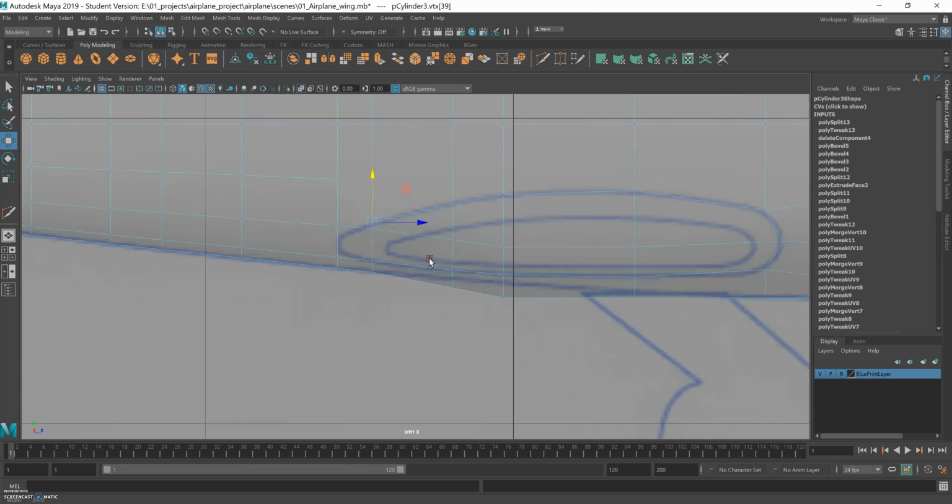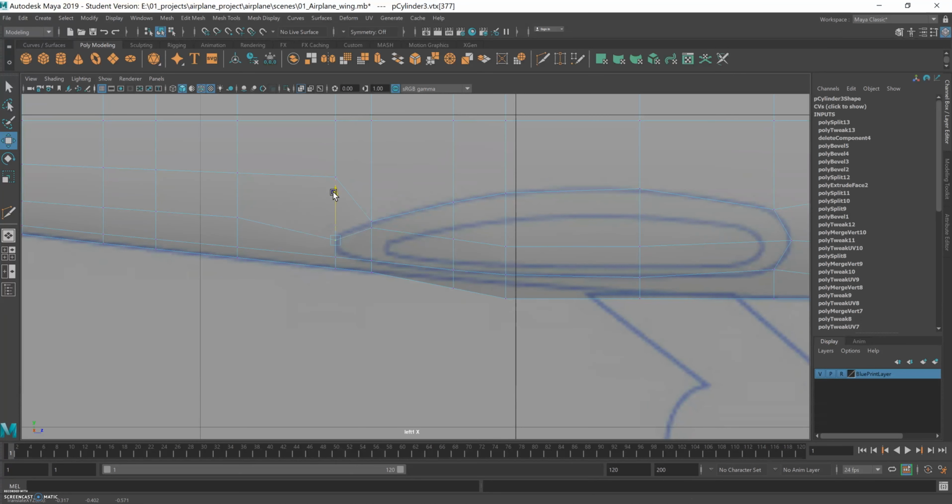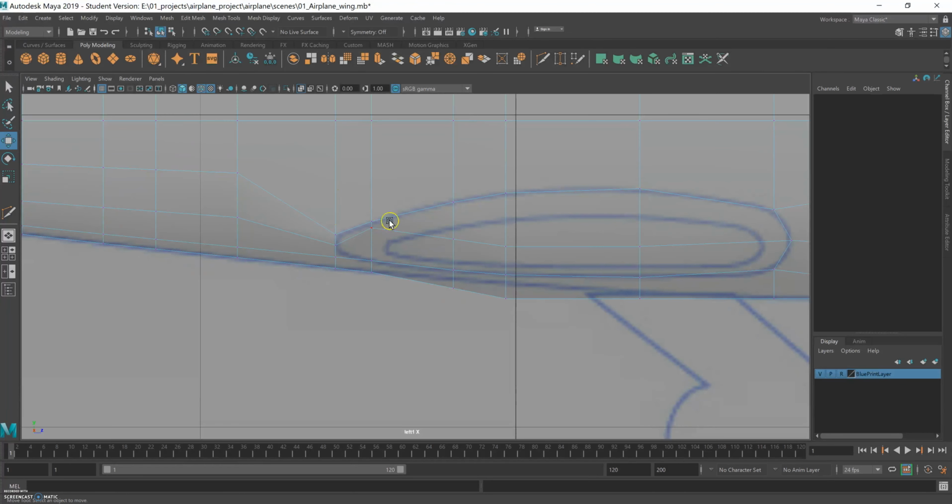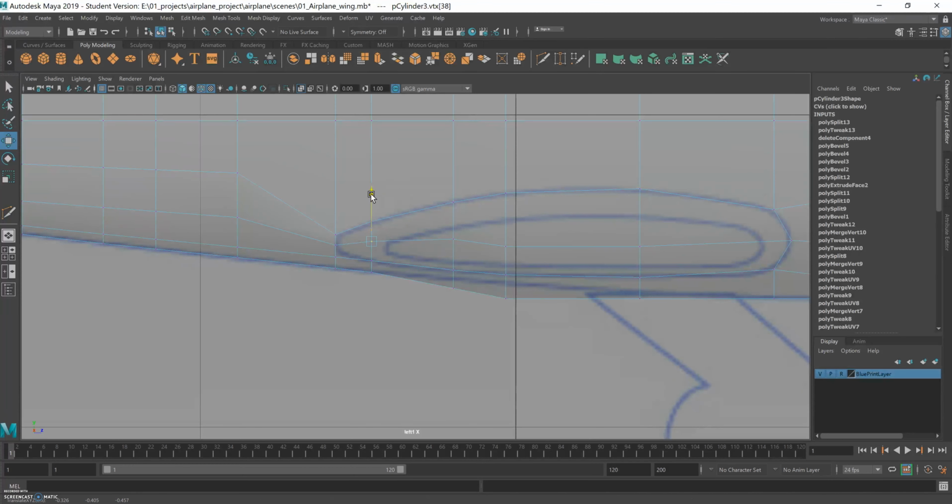So let's bring this down, this one here goes here, and this one here that goes to this place, and this one just bring it down as well. This one goes up and to the right side. Yeah, okay.